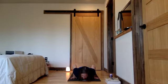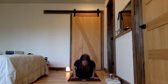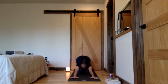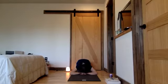Press forward and down with your hands. Hug the elbows in. Peel yourself up. Back to child's pose. To your own degree, bring your hips back. Let your arms come down and rest. Wherever they feel good, maybe drape them. Just let them rest downward as you hold your child's pose position, breathing.